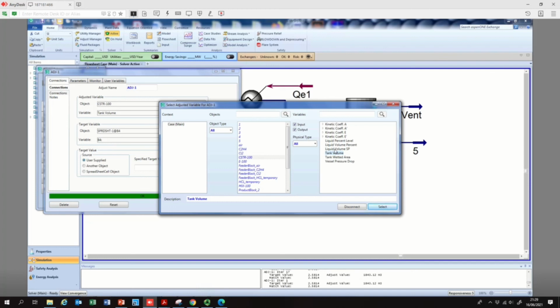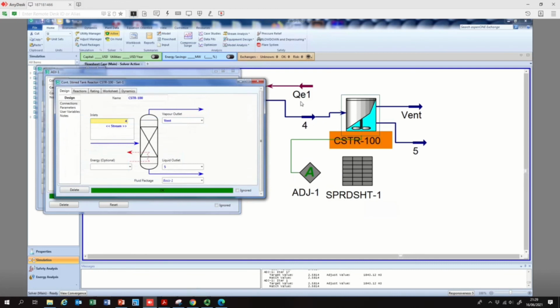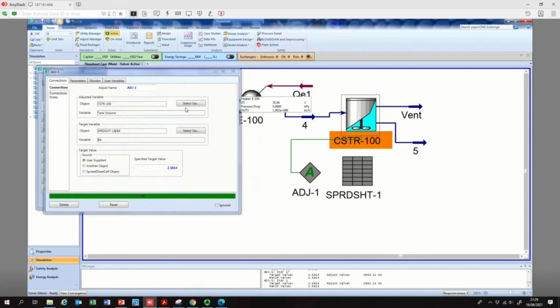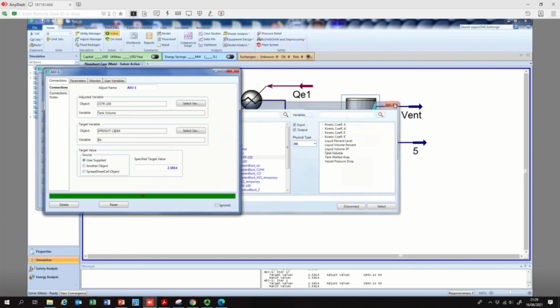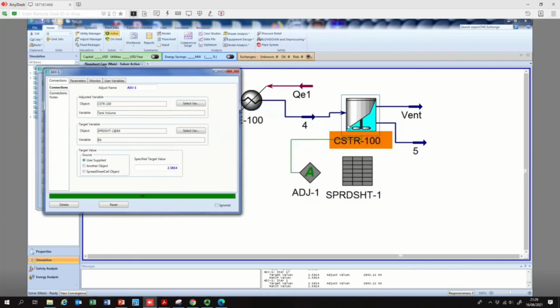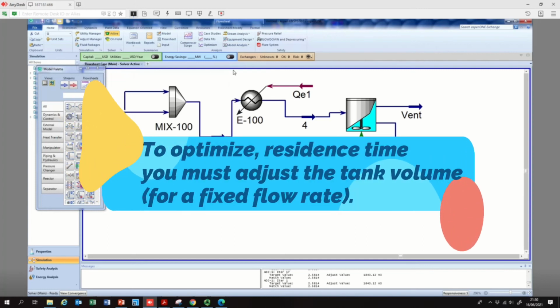If not, if you have 80 percentage or 50 percentage of liquid, then you should select... no, it should be tank volume. Yes. I just started with 3000 cubic meter, the starting number, and then used this adjust tool in order to make the residence time 2.5814. I think I'm happy with what happened so far.